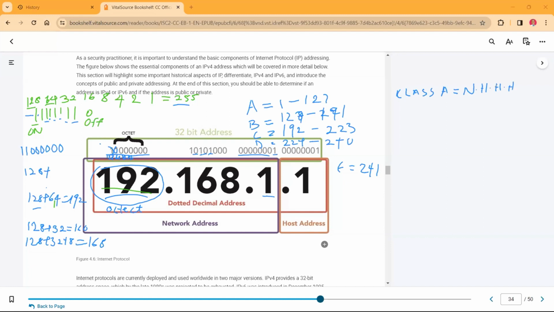We attribute this network and host to the subnet.